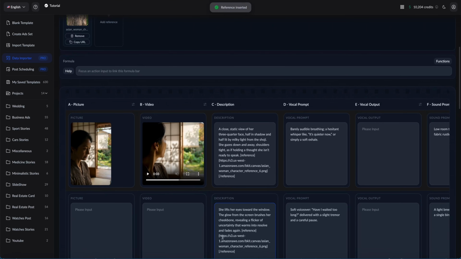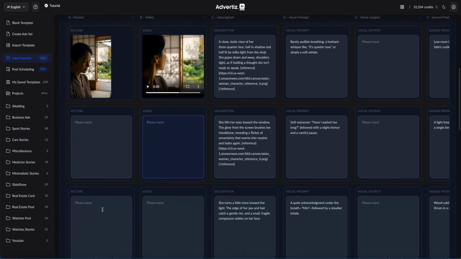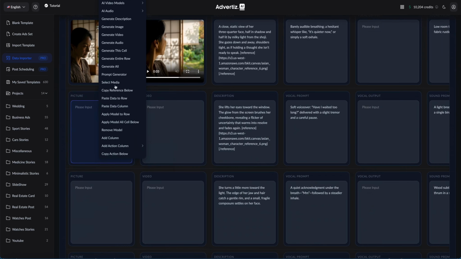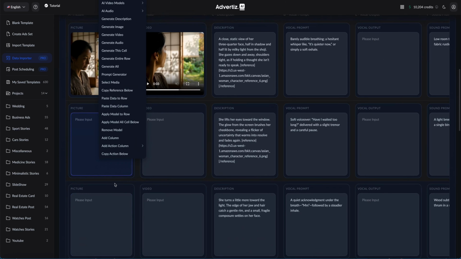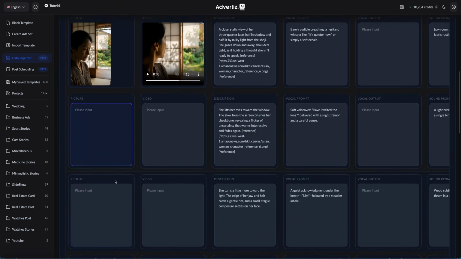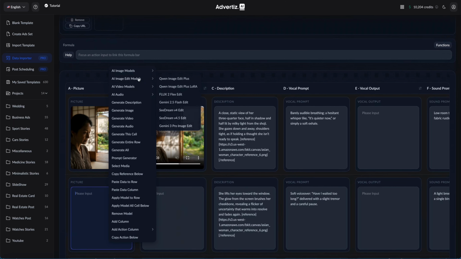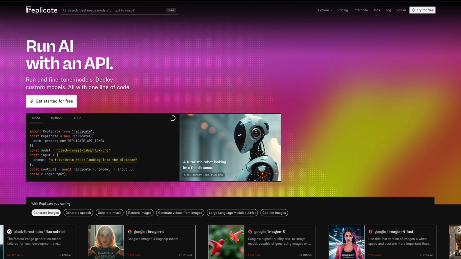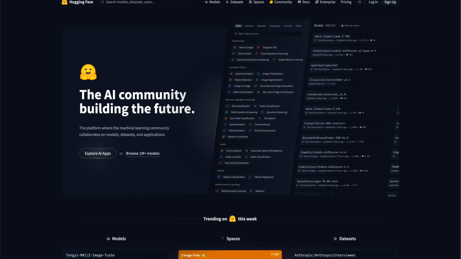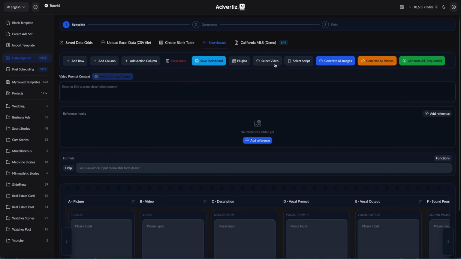Using Advertise.ai Storyboard, you can achieve the same outcomes as a traditional workflow without the complexity. The difference is simple. A storyboard runs in a clear, linear sequence, so it's easier to follow, easier to iterate on, and easier to scale creatively. I built a system where you can create your own storyboard and power it with plugins from many providers, like Fal.ai, Replicate, Hugging Face Spaces, and Gradio apps. Let me show you a quick example.